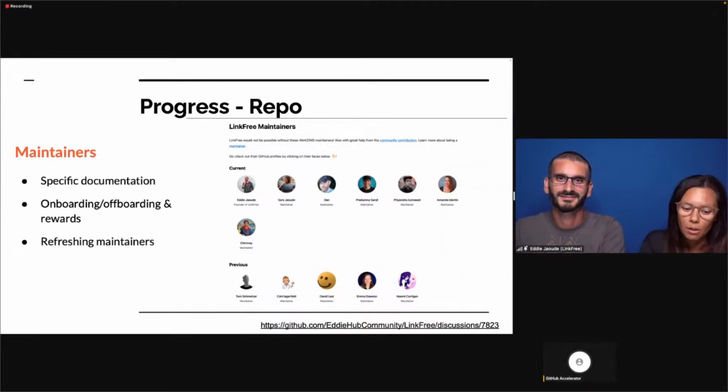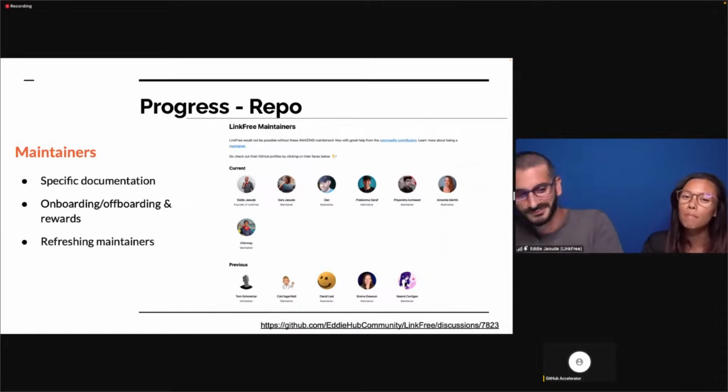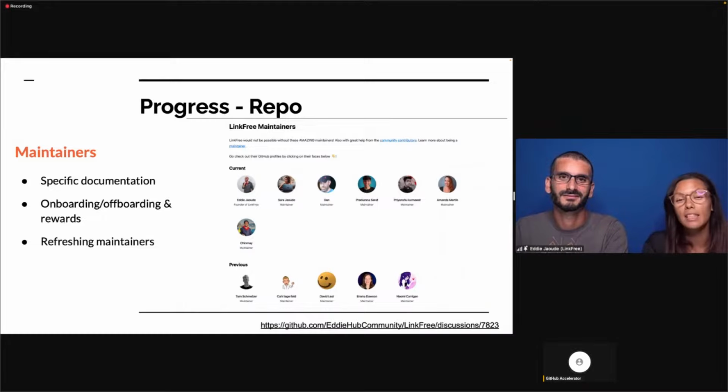But during the accelerator, we learned the importance of taking a pause and really looking at the super important role. As a result, we refreshed our maintainers, bringing new community members on board. But I would say that perhaps most importantly, we have written documentation for our maintainers. This included specific guidance on how to deal with PRs and issues on the project, guiding them on how they can interact with contributors, and also empowering them to decide where they want to focus their valuable and voluntary work on this project. Additionally, we developed a process for onboarding and offboarding, as well as a rewards program as well.